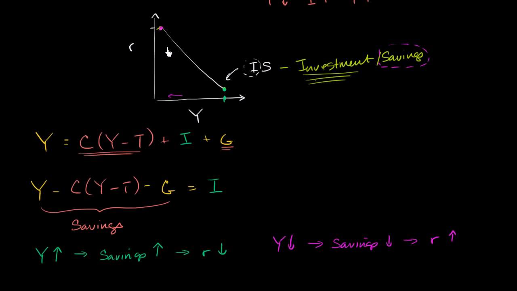So once again, same exact curve, IS curve, but there's two takeaways here. One is to realize why it's called IS, that investment and savings, when you view it from this point of view, really are the same thing. One person's savings can be another person's investment. And when we viewed it from the investment point of view, we were viewing R as driving Y. Now we're looking at it the other way around. Y is driving savings, which is driving R, but it gives us the exact same relationship for this model.